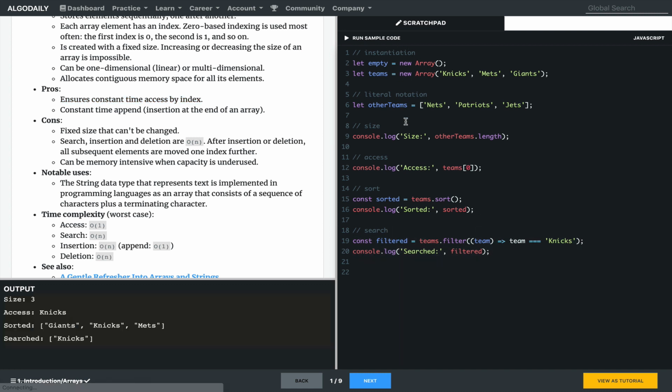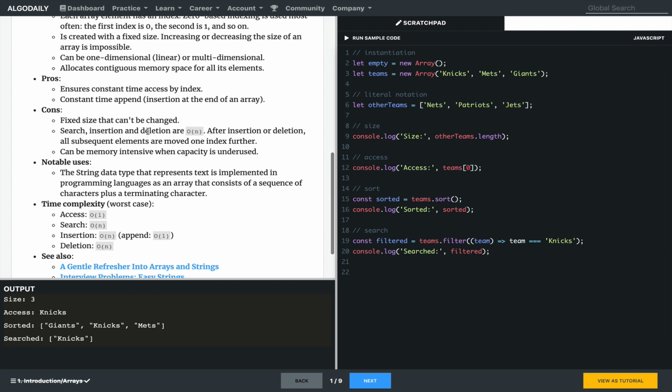If we click run code, we can see that in this example, we gave it the index of 0, and we immediately got back Knicks. And it's able to do so really quickly because it knows where every element is, because they're right next to each other in memory. So there's constant time access by index, but there's also constant time append.